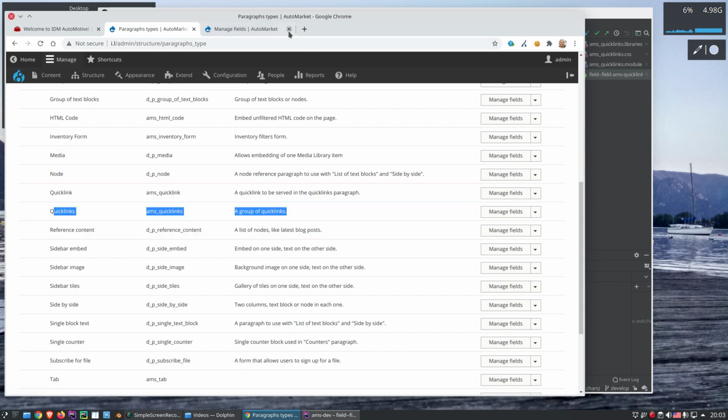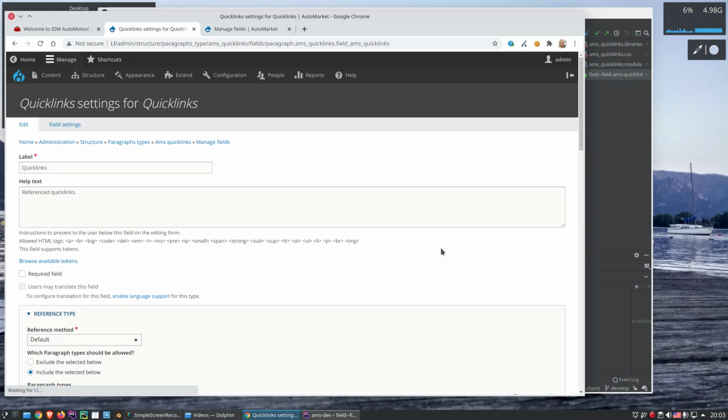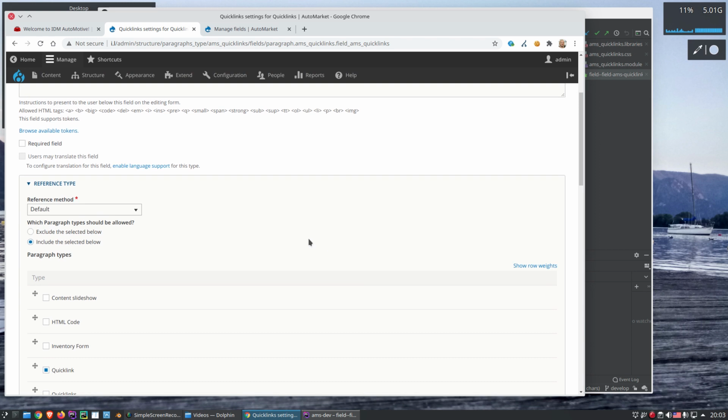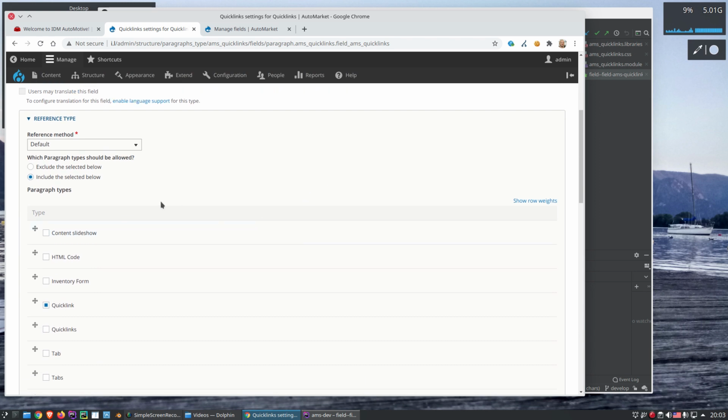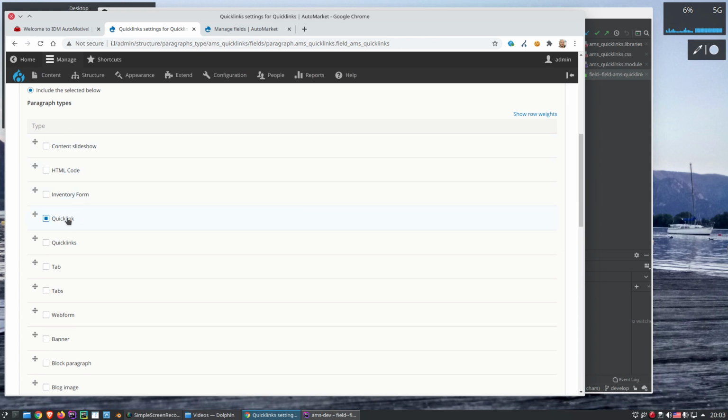In it, I referenced those quick link paragraphs. And I did that by creating an entity reference revision field, which is called quick links. And inside that field, I allowed it to reference paragraph types of type quick link.